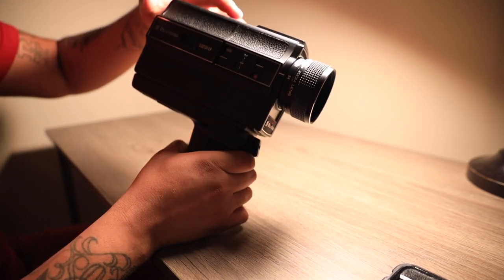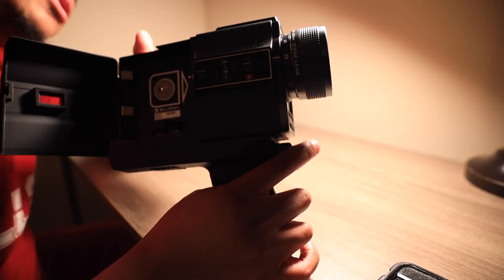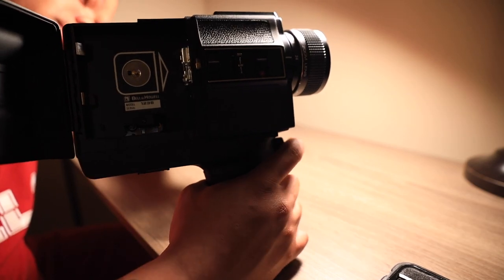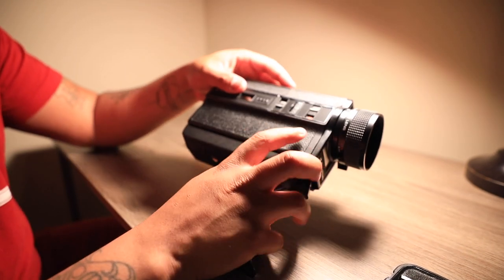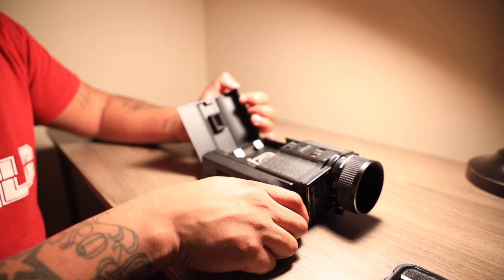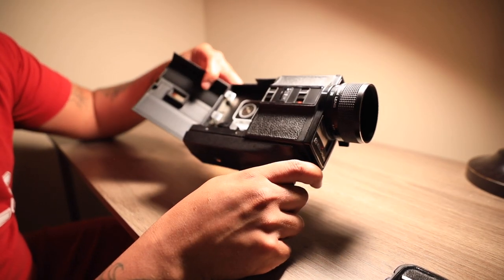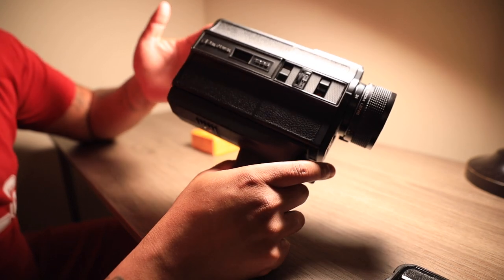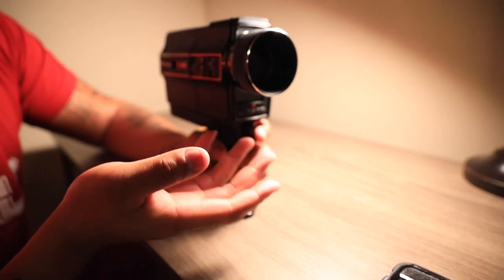Turn that off. And then this switch here, you press open, and it opens up right there. And let me turn it back on to show you guys. Oh, hold on. What did I do? Okay, so it will not run, maybe if it's open. I've seen some videos where it's open and they can run it, but as far as I know, when it closes, you can hear the motor run. And seeing the shape it's in and the light indicator, I would think that this thing works flawlessly.